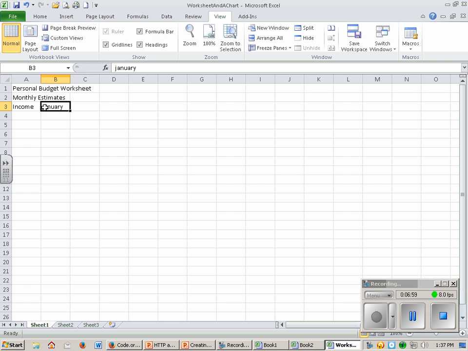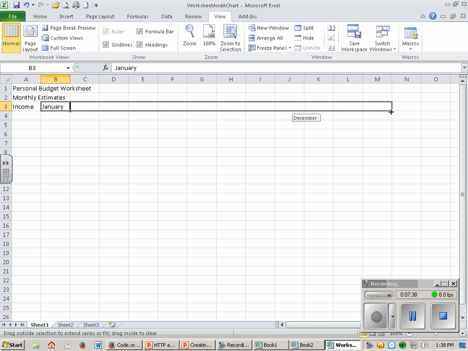And I like for my months of the year to be capitalized. Then on page 10, number 3, it says enter February in cell A3, March in D3, April, May, June, July, August, September, October, November, December in cell M3. And so we know that we don't have to type all of that because Excel is magical. We're just going to drag that handle and pull it to the right until we get to December. And that is our range of B3 to M3, and it fills it in for us.